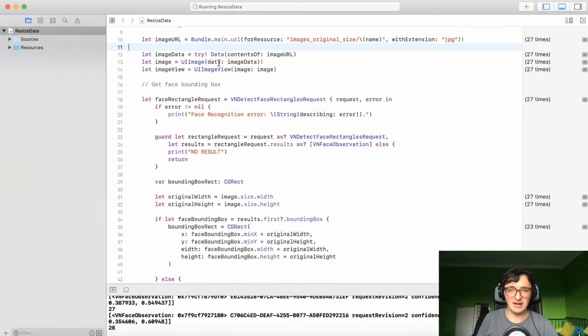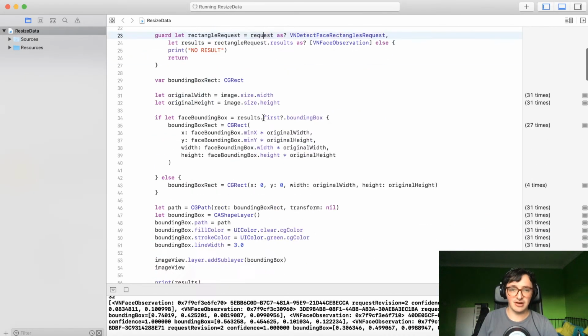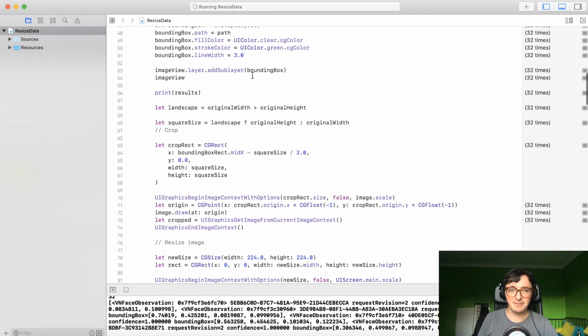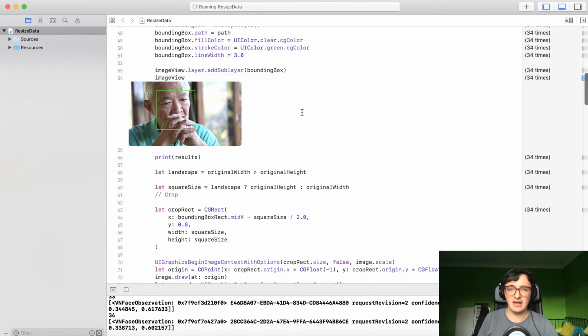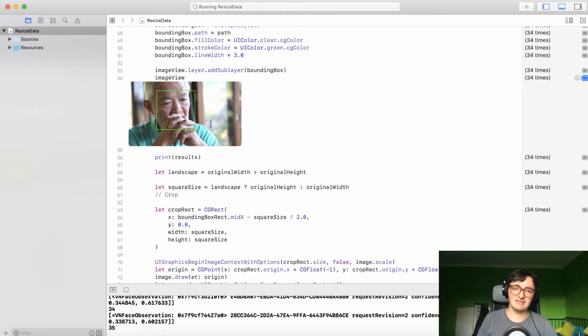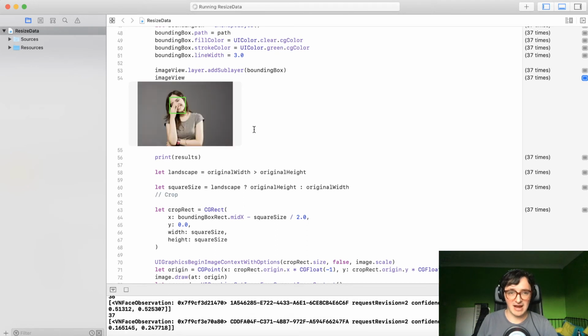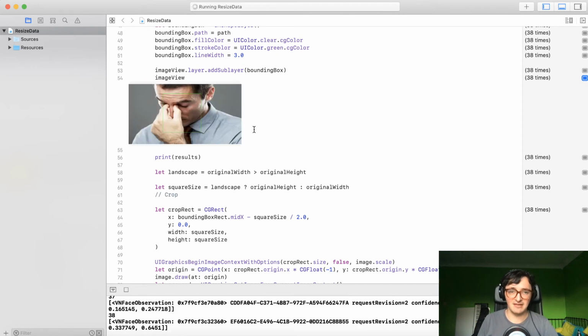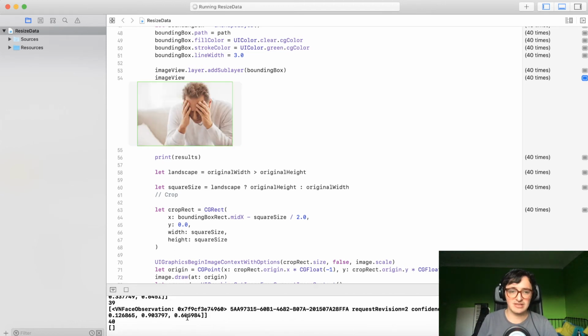So in this example, I'm using Vision to do face detection. If I preview here, as it processes each photo, it will draw a bounding box around where it detects a face. If it doesn't detect a face, there are other problems, and it's printing out down here where that bounding box sits.